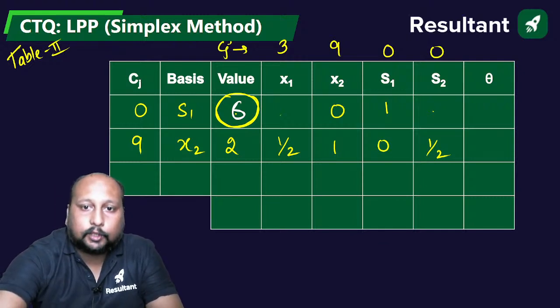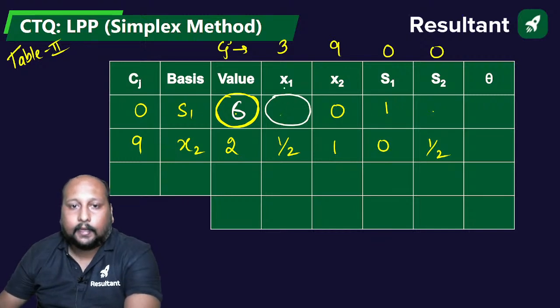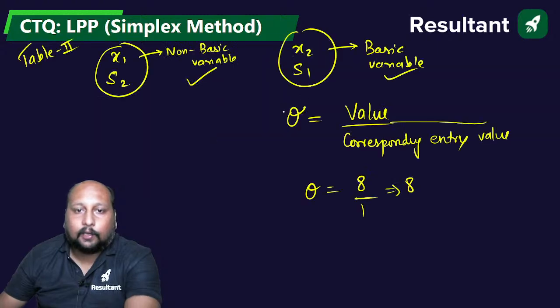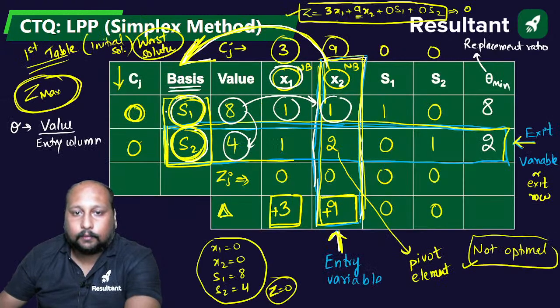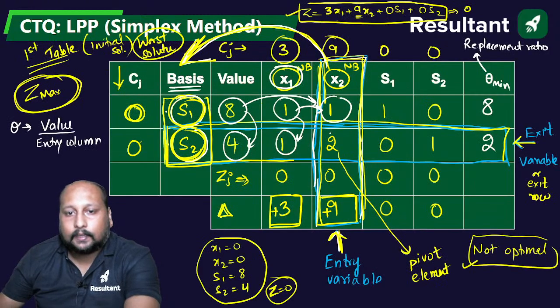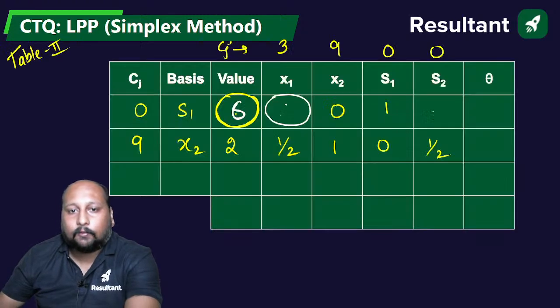अंडरस्टूड? चलिए एक बार इसके लिए ट्राई करते हैं. लेट अस ट्राई फॉर दिस वन, दिस पर्टिकुलर एलिमेंट x1 के नीचे वाला. x1 के नीचे द वैल्यू इज 1, corresponding key row and key column is 1 and 1. चलो, so this will be equal to 1 is the old element, 1 into 1 divided by pivot element is 2. So that is equal to 1 minus 1 by 2, that is equal to 1 by 2, right? So we are getting 1 by 2 over here.